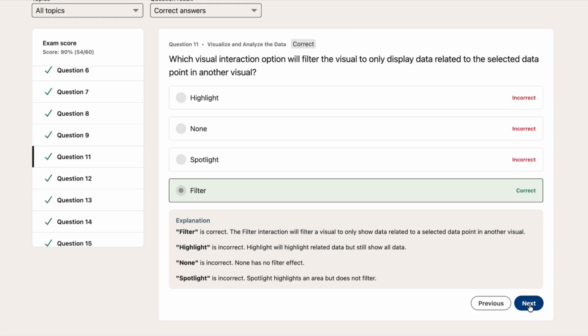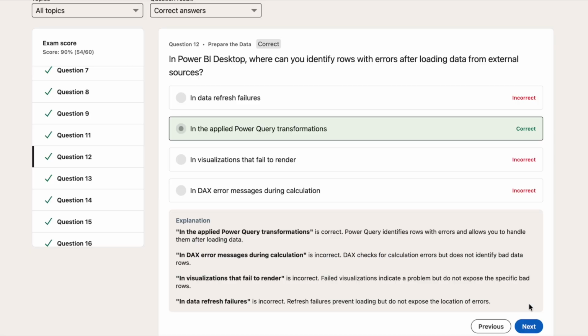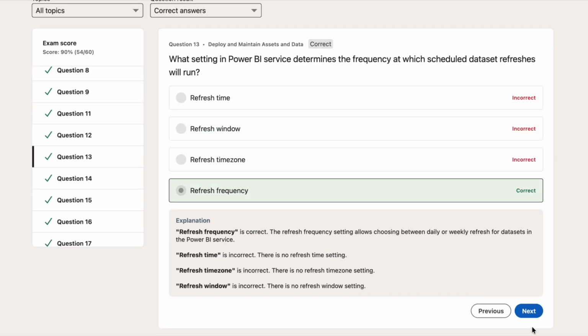I was just counting the numbers. And this is question number 12, question number 13. So for example, here we can see why refresh time is incorrect. There is no refresh time setting. Refresh time zone is incorrect. There is no refresh time setting. In the same way, there is no refresh window setting. So there is only a refresh frequency.